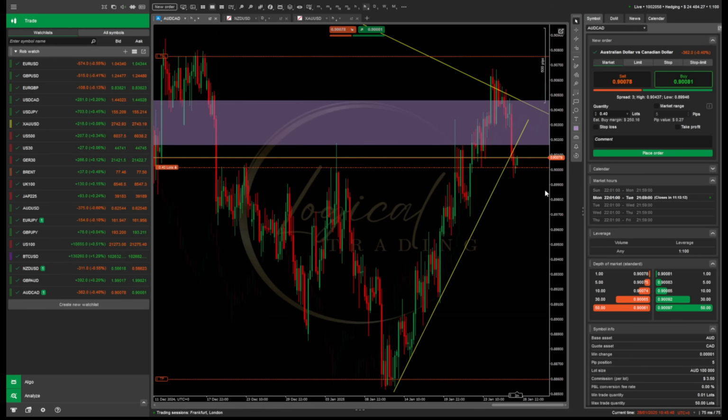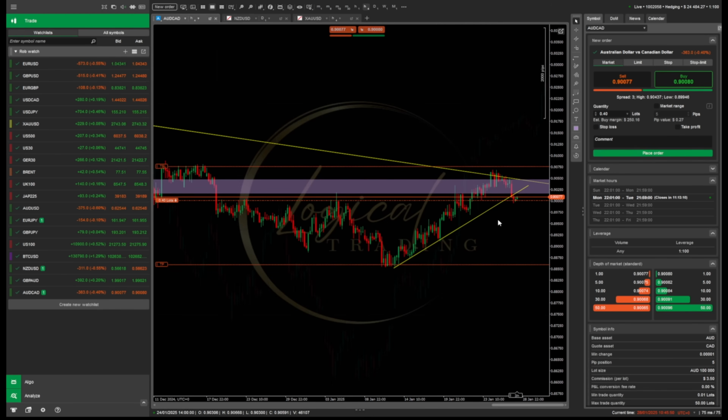Aussie dollar, Canadian dollar is another good example. At this time, it hit resistance. It failed at resistance. This is a daily resistance. It failed at resistance. You see it's failed here. It's come back through. It's broken back through. But not only has it broken back through the main resistance, it's also broken through this little trend resistance. This we put in on the 4-hour, broken through this little trend resistance, showing us that it's changing structure.